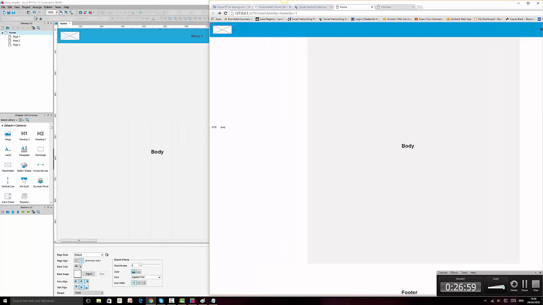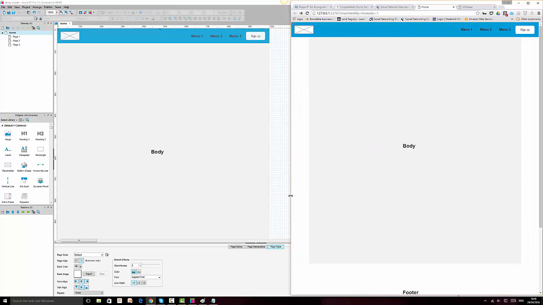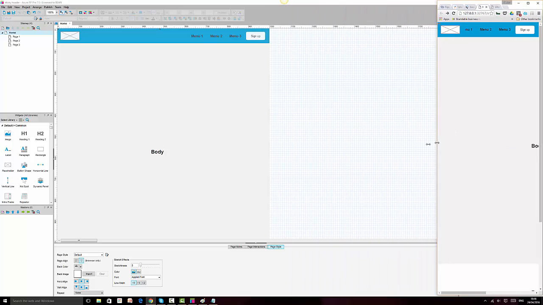But you realize that once we go to this body section, because we've not made it full screen, that is why this scroll bar is there. But for us to prevent the scroll bar, once we've made this section full screen as well, then there won't be a scroll bar at all. Everything will just be as it is.